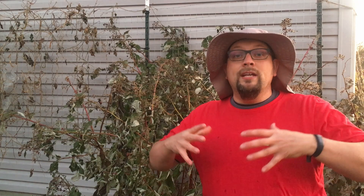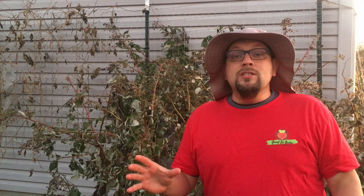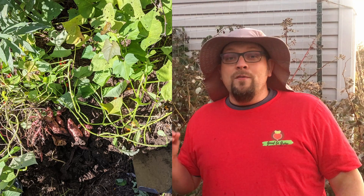This second harvest also came from a single sweet potato that was propagated to create, as you can see, a pretty massive growth in ground. Growing sweet potatoes in ground is definitely a different experience than growing in grow bags or even raised beds. We tried that earlier this season where we harvested some of our sweet potatoes planted in our front no-till garden. It's a little bit more of a challenging experience pulling them up out of the ground, but they do tend to get pretty big. And as you can see from what this person harvested, they had some really fantastic results.